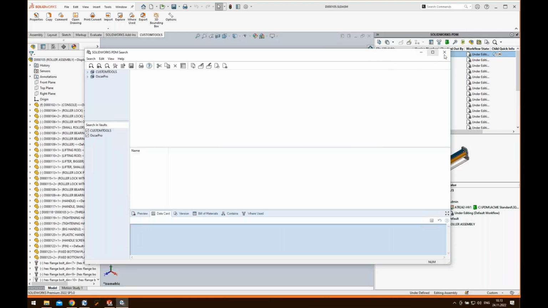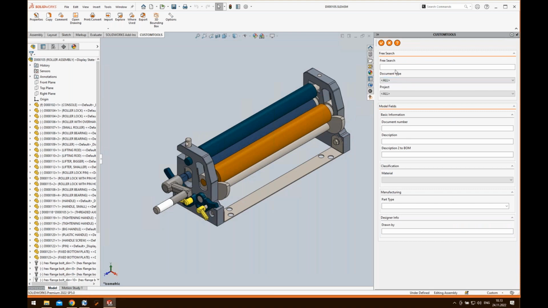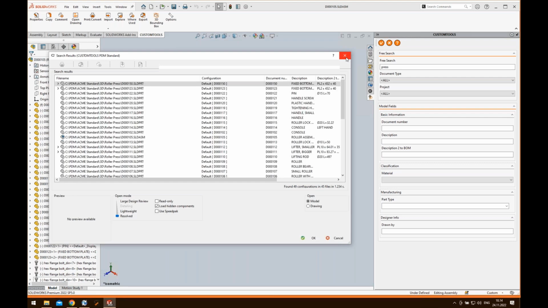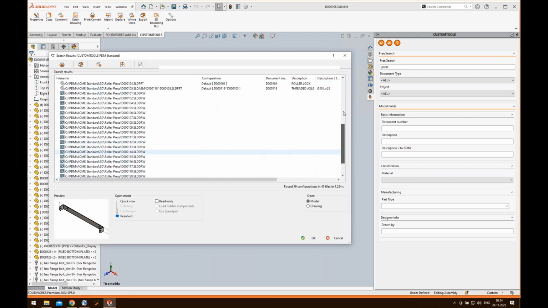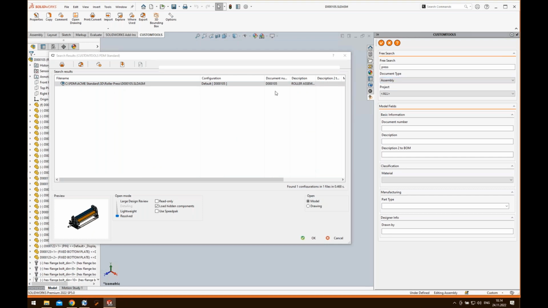So what we have as an alternative, we can close this search, and in CustomTools we always have the search pane available here in the SolidWorks task pane. So we can just type in the search condition here, and as we can see, there is also an autocomplete feature, so it remembers your previous searches. I was not logged in. It remembers those, so it makes the search really quick. And if I want to only search my assemblies, then I can filter based on the document type as well. We index the file locations and all the custom properties, so you can have a Google-style search. You don't need to search by a specific attribute, but you can just type in the search condition here.